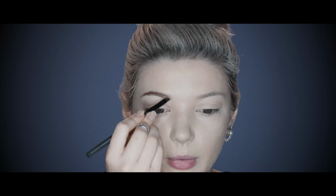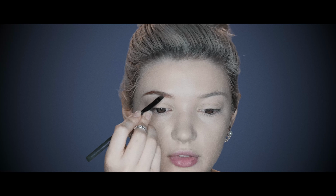In general, you want your eyebrow to be the darkest in the arch of the brow where it bends, and then you want it to taper off toward the sides. So nice and light here. My pressure is a lot thinner on the inside of the eye. And then I'm applying more product toward the arch.